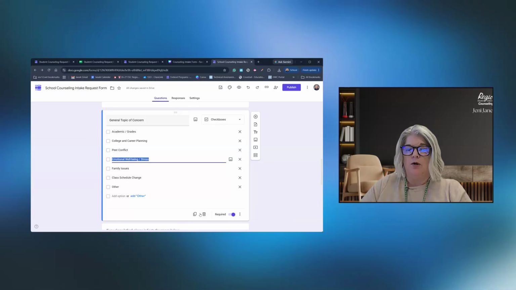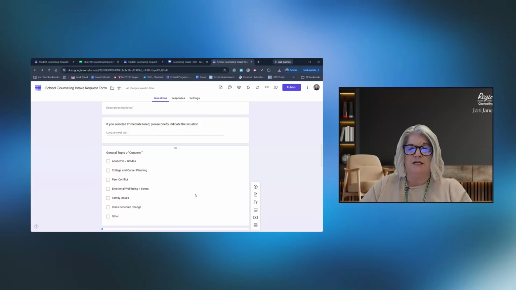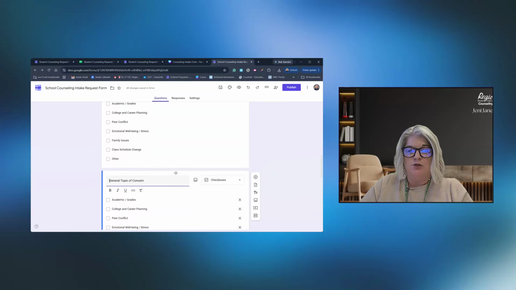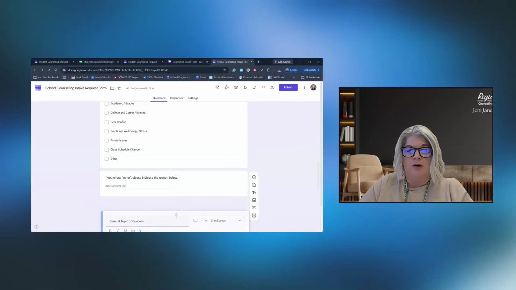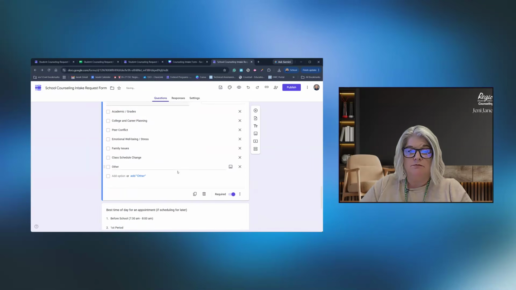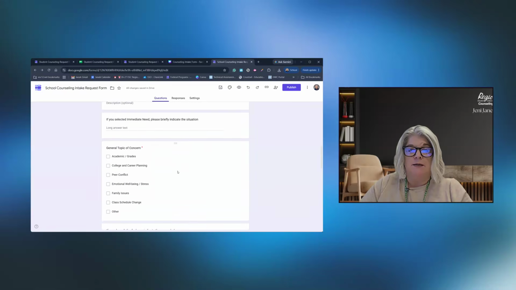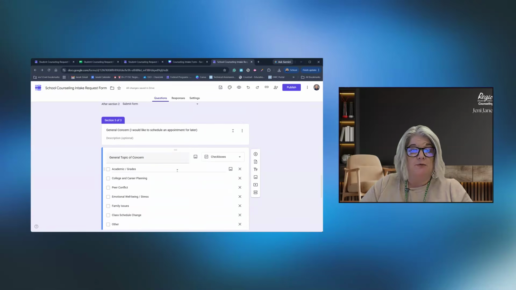So I click in here and I duplicate the same question that's on the top section. Now here's some magic. There are these little waffle guys you can left click and grab and pull down into general concern. Okay. I can also put anything else I want.